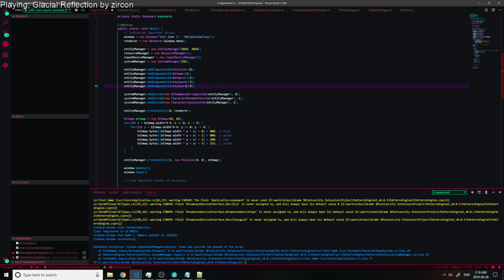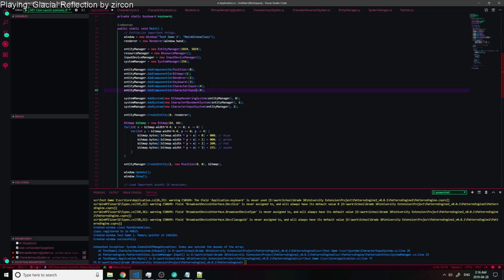Keyboard. Character input. Character movement. And then create entity.